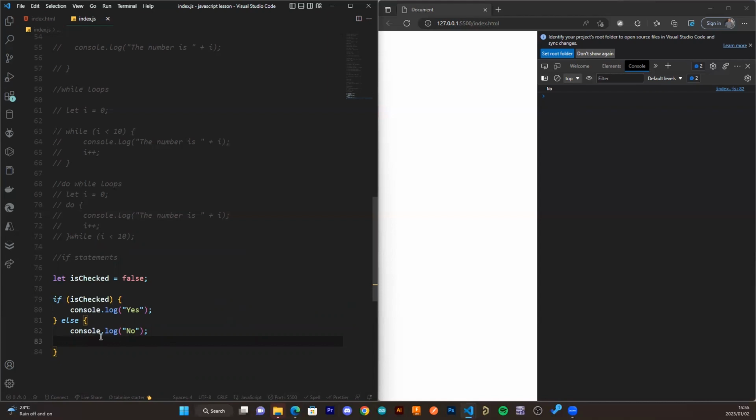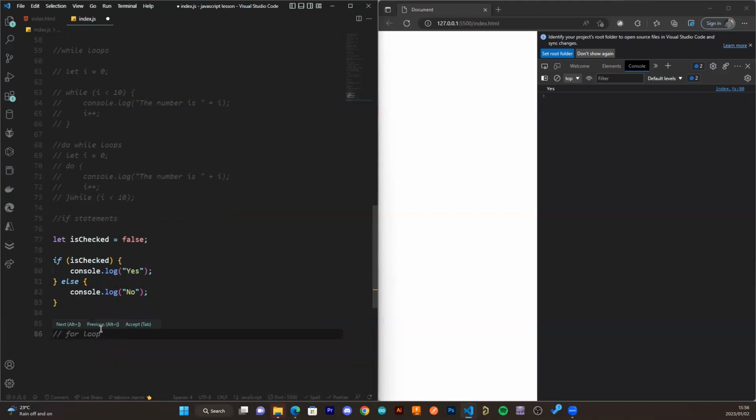So I can put the exclamation mark to say that it's false and click save. You can see that the output is yes, meaning someone has checked. So this is the first section.